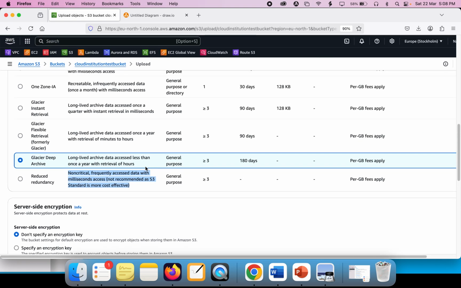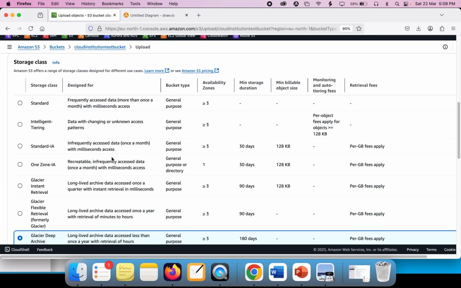Now you must be understanding what storage classes are, right? If the interviewer asks what storage classes are and which type you would use, there are two types of questions they may ask. Hey, I have one file that I will be accessing frequently, once in a week. Which storage class would you suggest? You have to say you'll be choosing the Standard storage class.